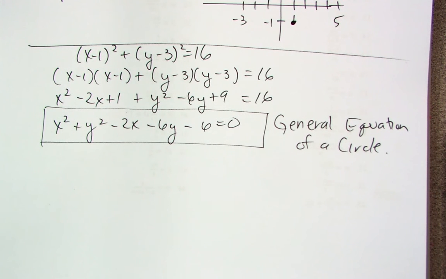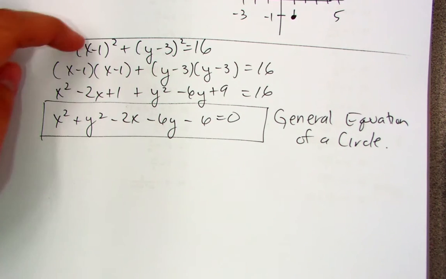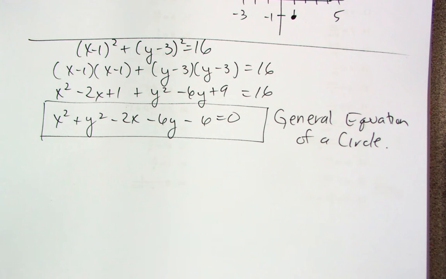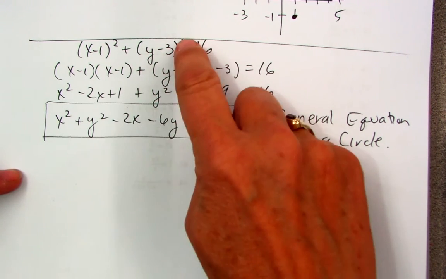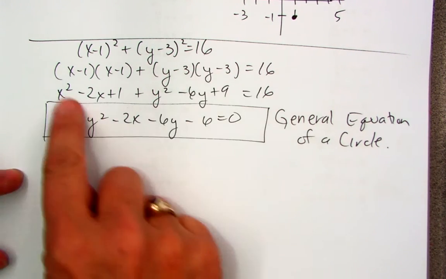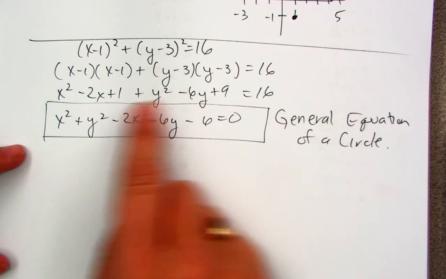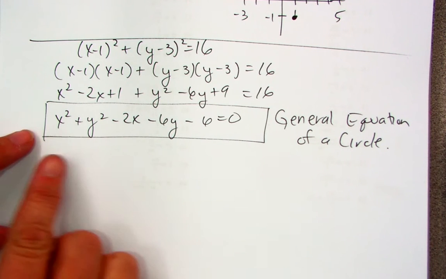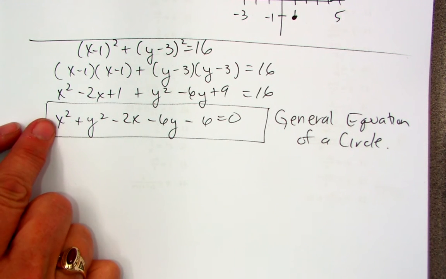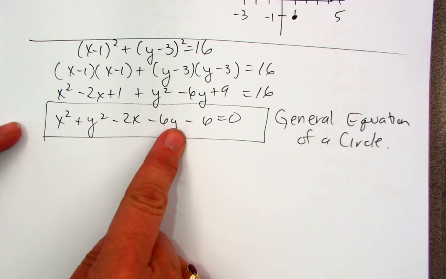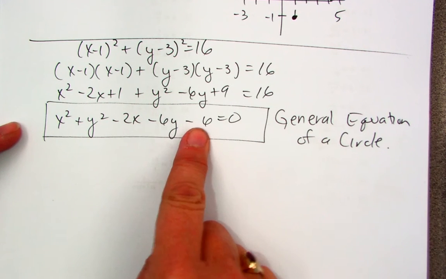This is the general equation of a circle. Okay, what did I just do? What did I do to get from here to here? I just multiplied it out, just expanded it, right? I did the square, got two of them, did the square, got two of them, multiplied it all out until I had a bunch of terms. Then I organized it with x's first and y second, but in order of powers: x squared, x to the first power, y to the first power. I threw all the constants here and I put a 0 on this side.